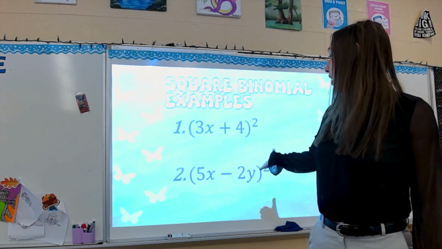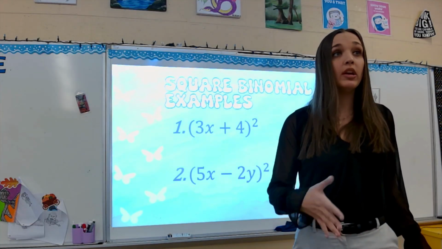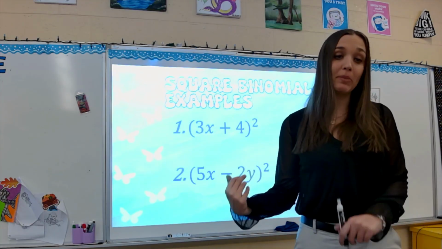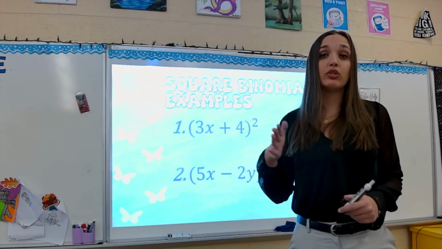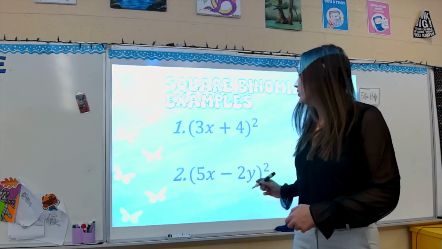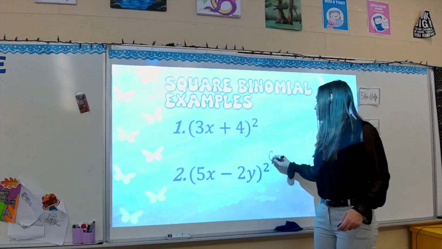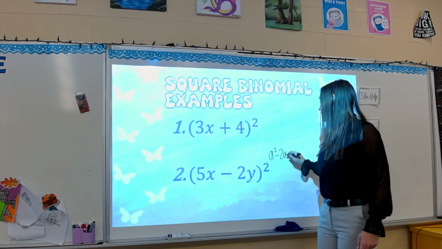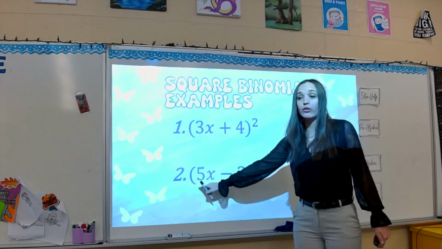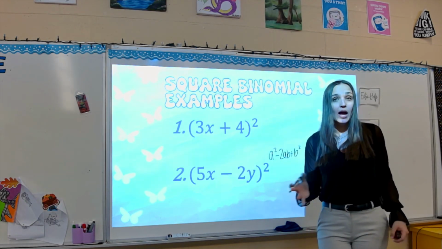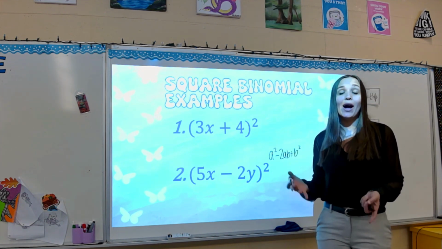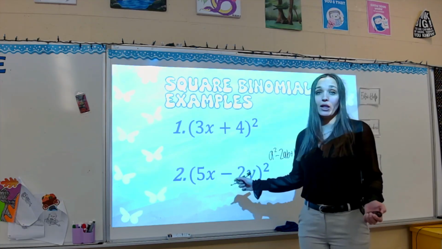So now we have another binomial being raised to the second power. So we're squaring a binomial. And if we look, there's a minus in between the 2 terms. So we're going to use our formula that has the minus 2ab. So I'm going to have a squared minus 2ab plus b squared. I'm going to square the first term. However, I'm not going to show you this expanded because we want to get used to working on this without having to write down the formula every time.